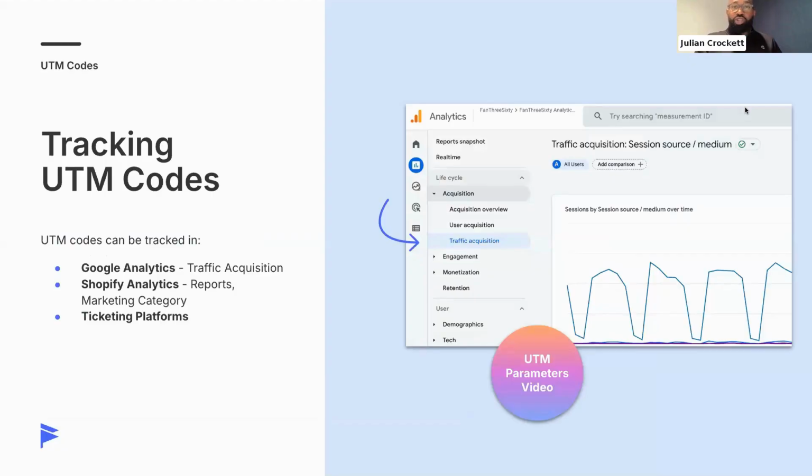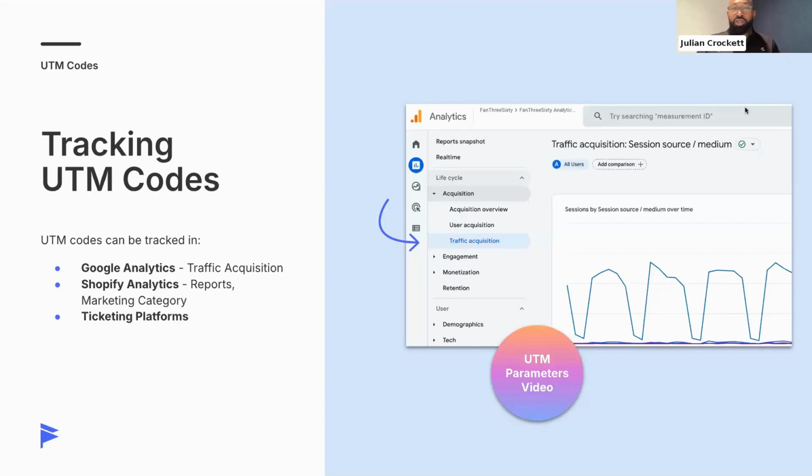Tracking those is as simple as figuring out where those codes show up, then adding that to your monthly reporting, and then aggregating that. Then we'll be able to tell exactly how much money is driven specifically from your mobile app. And so that's basically how you make the sausage.